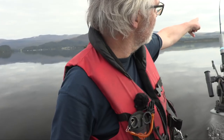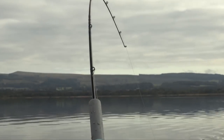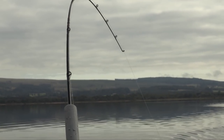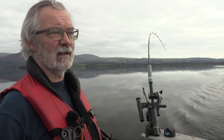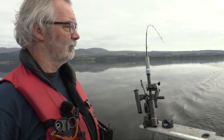But you can see that rod's pulsing, that's where that spoon bounced about, the slider. You look at it pulsing away. Sometimes you do it and the pulsing stops. You think, that rod should be pulsing. Then you find out there's a fish on it, which is just swimming along holding the bait. You just see the rod's not running right, so you think, something's wrong with that. Something's got to smack that mackerel. It's swimming away, something's got to come and hit it.